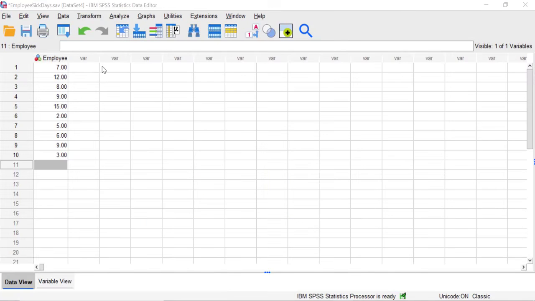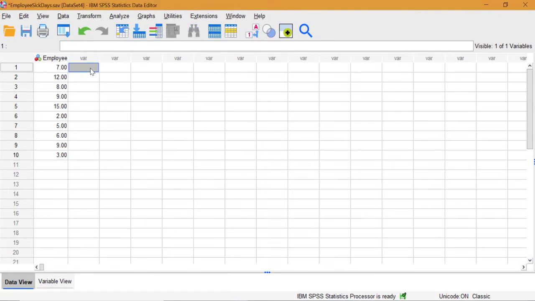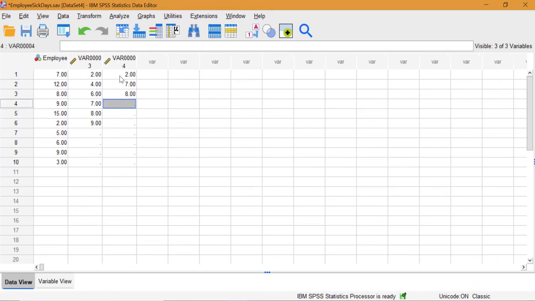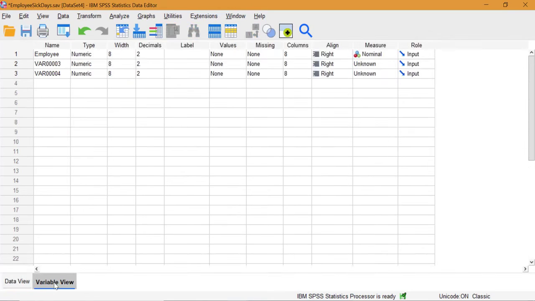So let's take a closer look at the data and variable view screens. You can start typing in numbers on the data view screen, but SPSS will give it a generic variable name like variable 1 or variable 2. You can then switch back to the variable view screen to redefine the variables, which you'll want to do, otherwise your statistics and charts may be difficult to interpret with all of the generic names of variable 1 and variable 2.